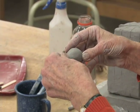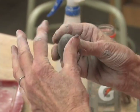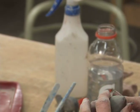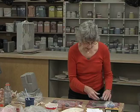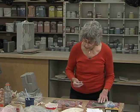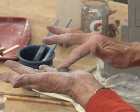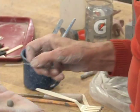It's usually better not to use water because they use too much water, and you want a little bit of friction to do that. So we're going to put 2 ears on the top of this, and it's best if you can get the children to make the 2 balls at the same time. So don't make one ear, then try to make another one.